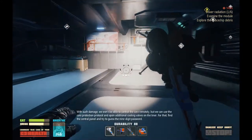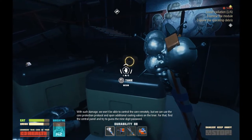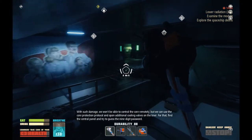Misleading objective marker. With such damage, we won't be able to control the core remotely, but we can use the core protection protocol and open additional cooling valves in the liner. For that, find the central panel and try to guess the 9-digit password.